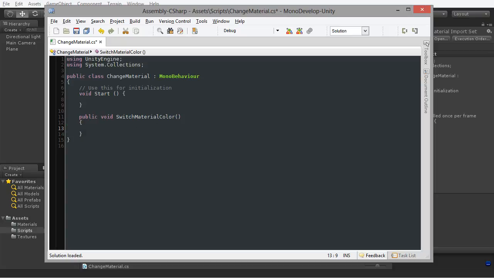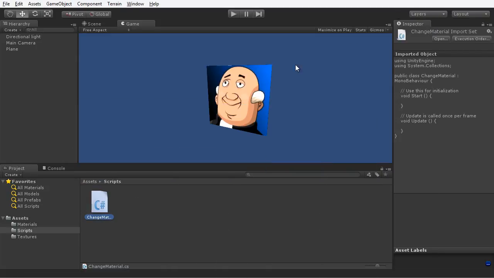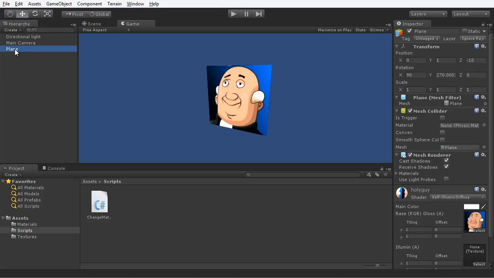And the first thing that we need to do to change the material color is we need to access the mesh renderer component of the object. You will see if I minimize MonoDevelop and I select the plain object in the hierarchy panel here, you will see in the object inspector that this object has a mesh renderer component. If I disable it, the mesh is suddenly invisible.